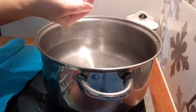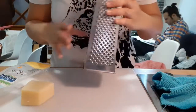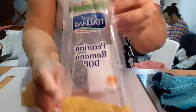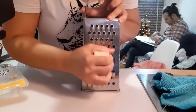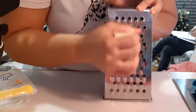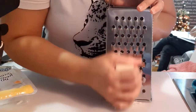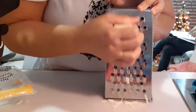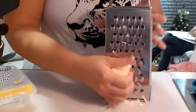Add 1 spoon of rock salt into the water. Cover and boil. Friends, this is another secret that I did not reveal in my first explanation: the goat cheese or the pecorino. Grind lang natin siya. So friends, basically, for parmesan or pecorino cheese, 30 grams for 500 grams of pasta. So for 2 persons, I think it's 20 grams or 15 grams, up to you. Depende lang. If you are a cheese lover, you can add as much as you want.